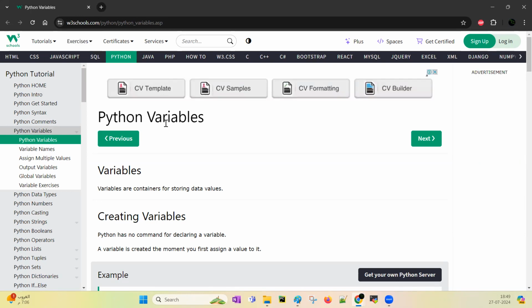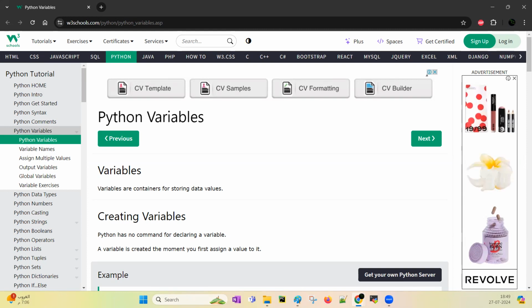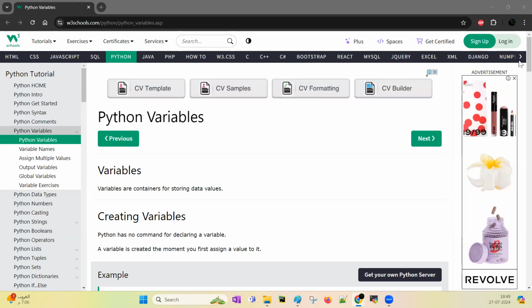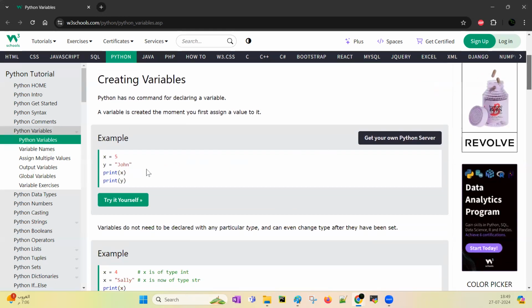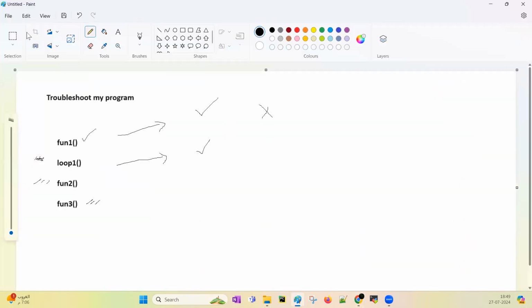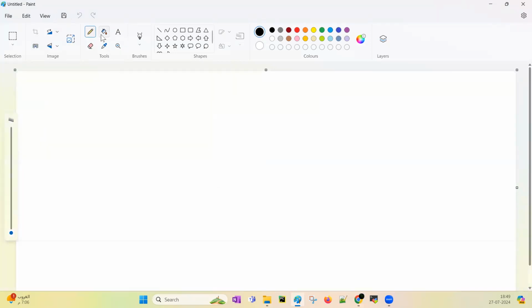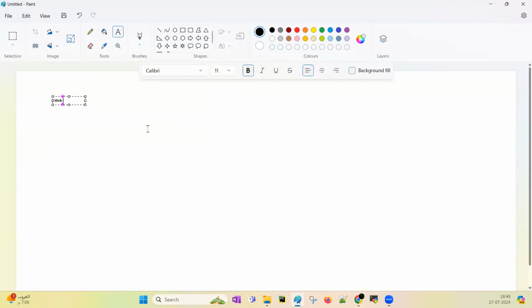In any programming language, variables are very important. We want to make sure that instead of writing values directly, you represent them with a variable. For example, you want a user input to be taken. For example, you are creating a web application.